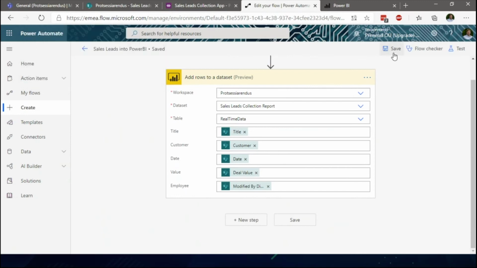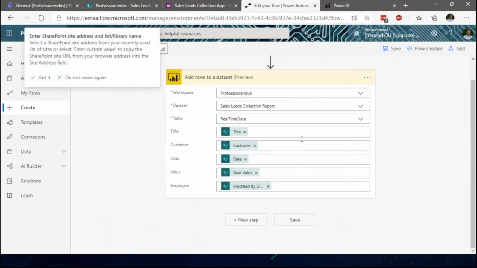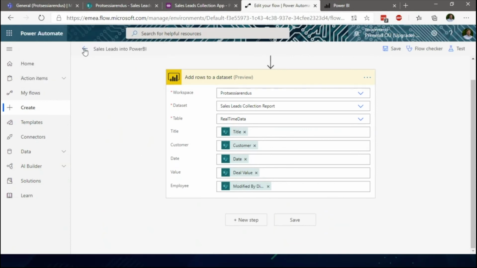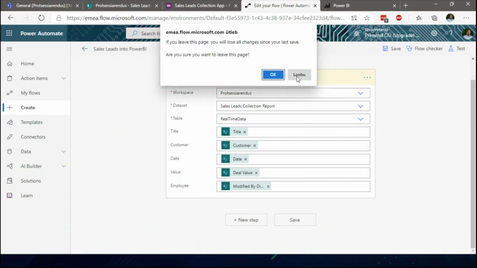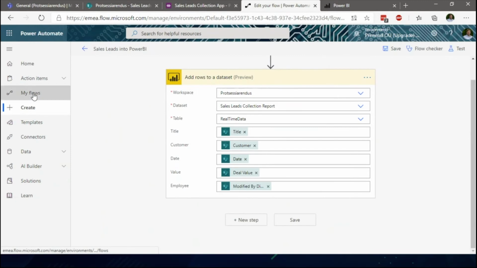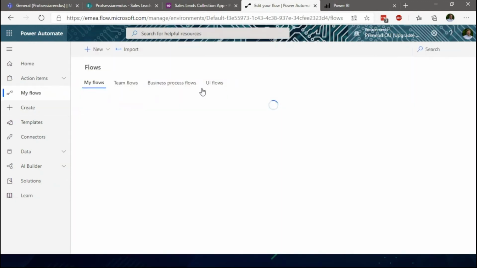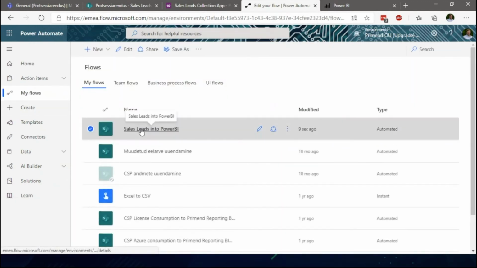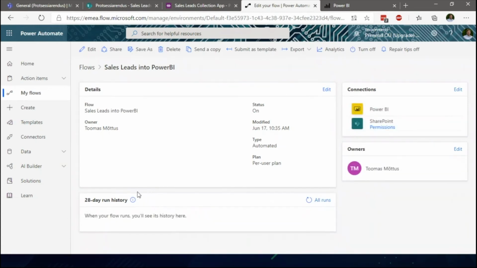And it's saved. I will, just to be sure, double save, maybe even triple save if you need. In my flows, let's see if I have this flow. Yeah, I have the sales leads into Power BI flow here, and I can see all the runs. We didn't have any runs yet.